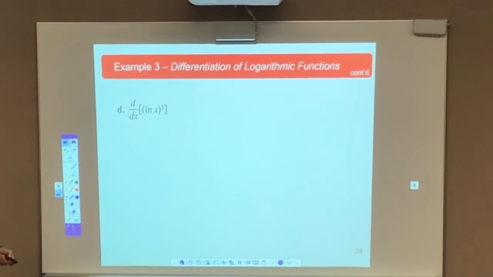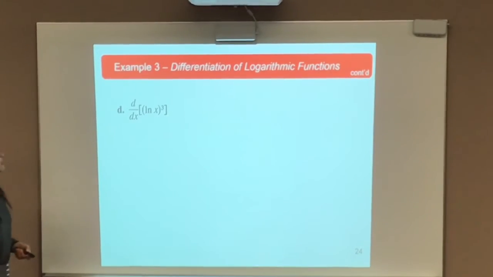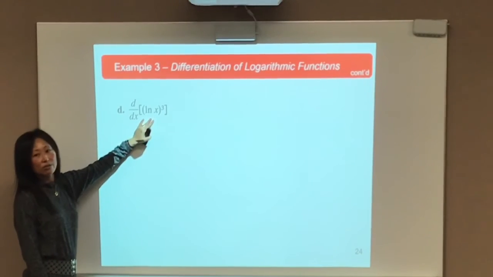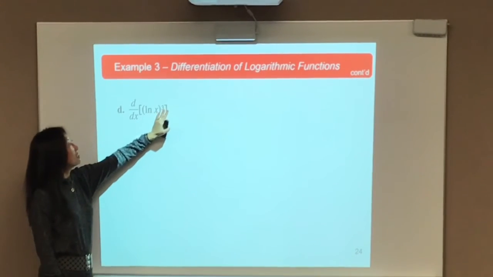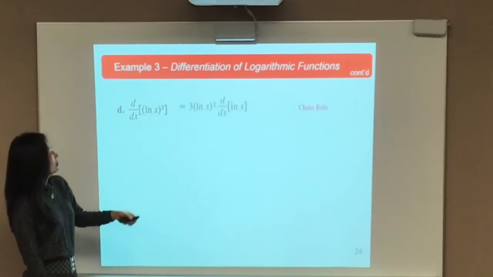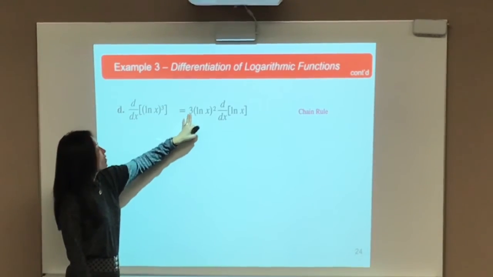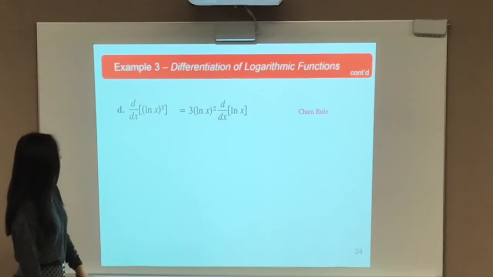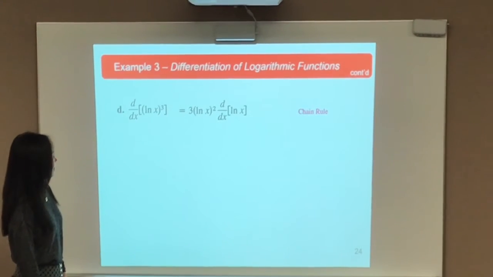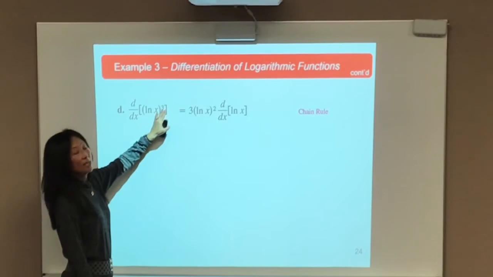All right, this one. This is the example that I was trying to show you actually. If this is just a number, what can I do? Move it to the front. So I put it in the front and natural log of what? So you just did chain rule. Yeah, they did chain rule. They can do the chain rule too.